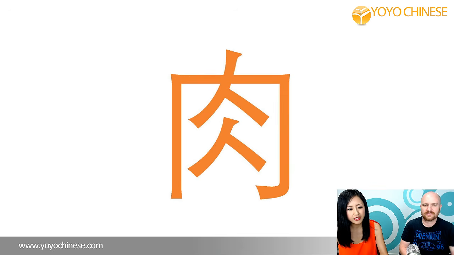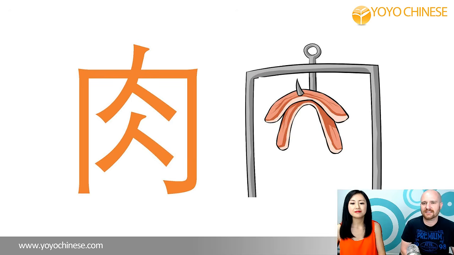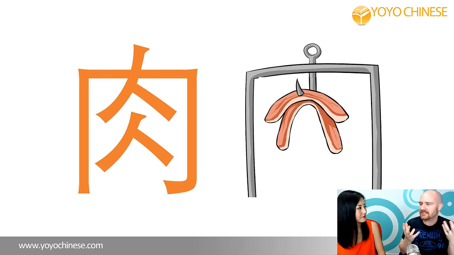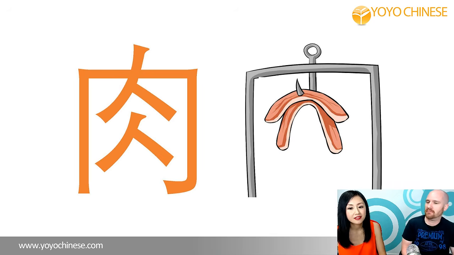All right, so let's see what it looks like, okay? Yeah, click again. So this is the image, right? It really looks like a metal frame with meat on it. Yeah, right? And that's what's so cool about Chinese. That's the whole point of this exercise, to bring that up again: you can really create these interesting image mnemonics for yourself to memorize characters that may or may not be based on the actual meaning of the character. Sometimes it is. I think in this case it probably was.